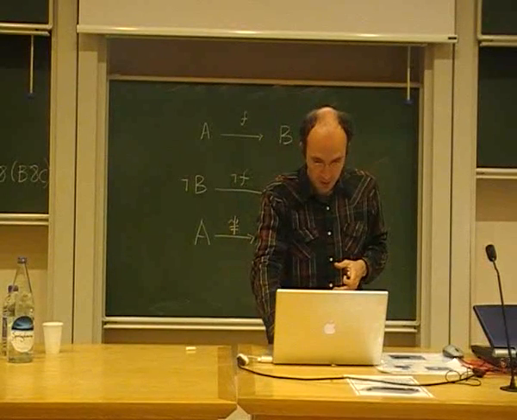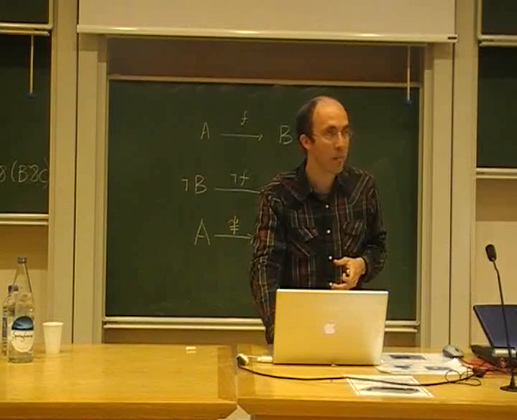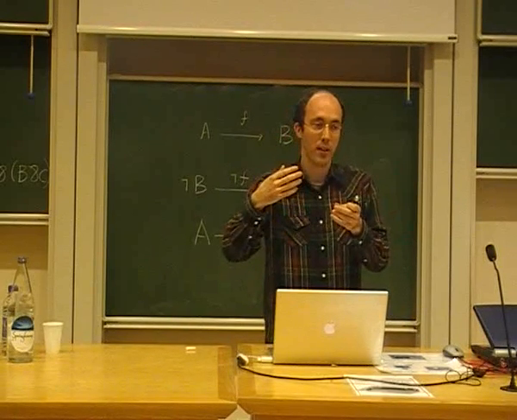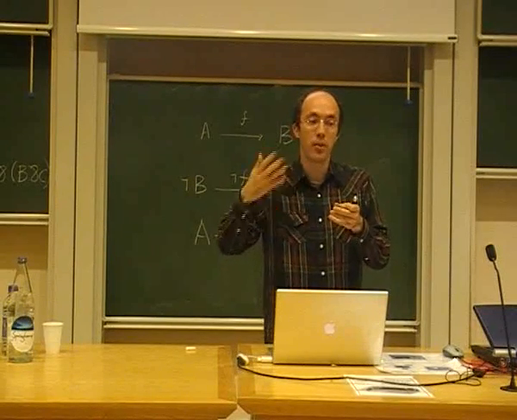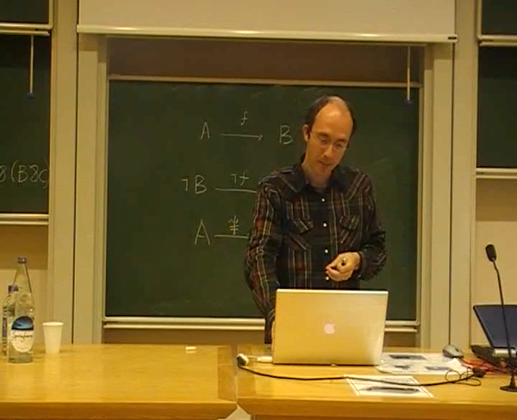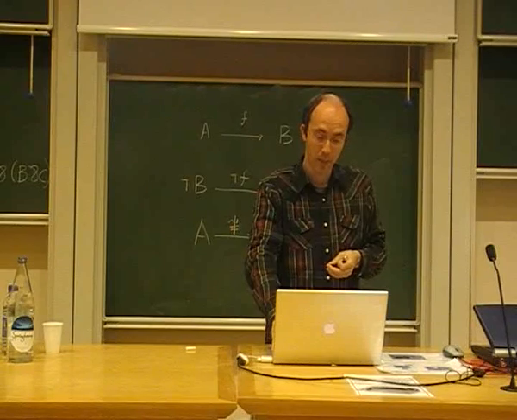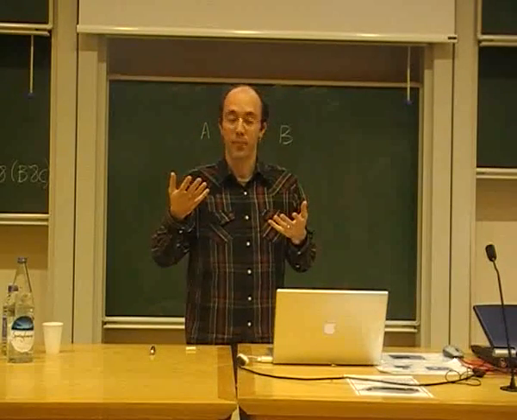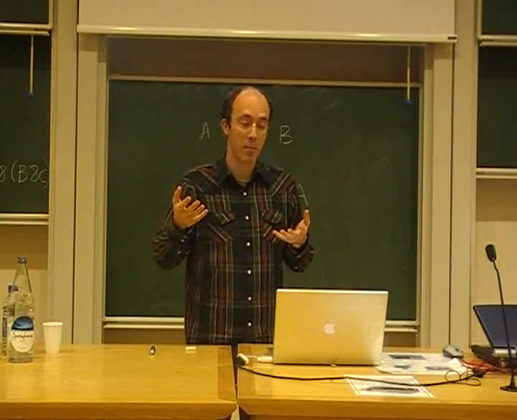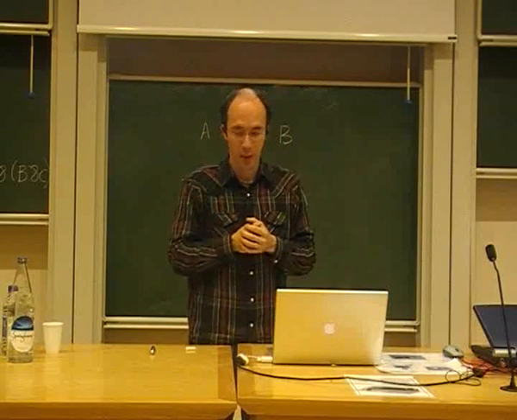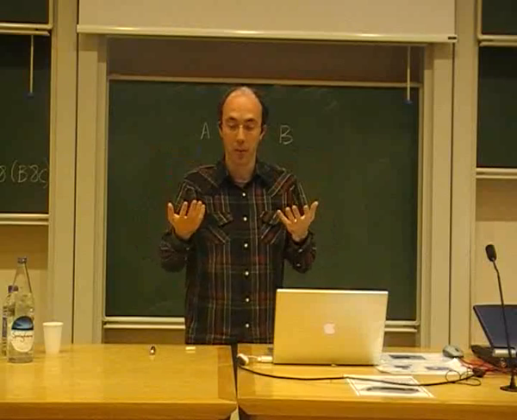And I will just conclude with this, that I think is interesting to the audience. So I discussed a lot about dialogue categories and star autonomous categories and the relation between them. And the idea is that negation, classical negation, is involutive, whereas intuitionistic negation is not, but there is a good way to understand the relationship between them. And in fact, as I mentioned at the very beginning of the talk, Day and Street noticed that a star autonomous category, so if you like classical negation, is essentially the same thing as a Frobenius algebra in the bicategory of modules, or profunctors. Okay? And from this they developed a general theory of quantum groupoids.